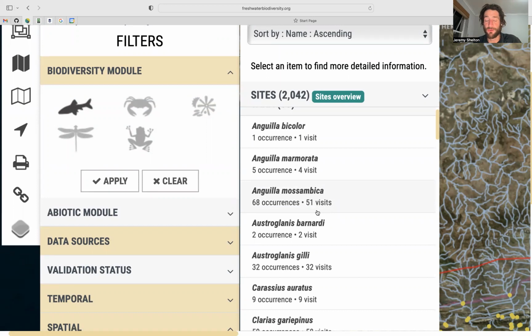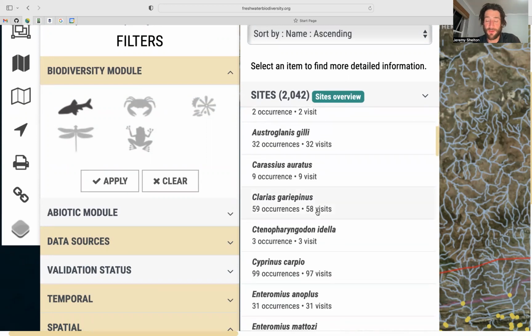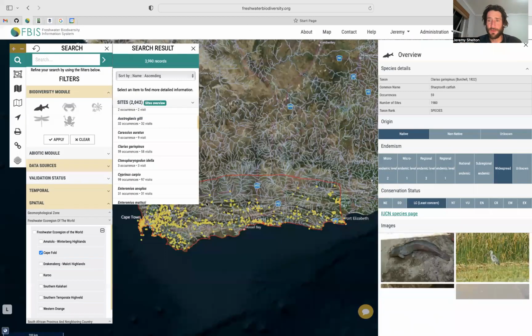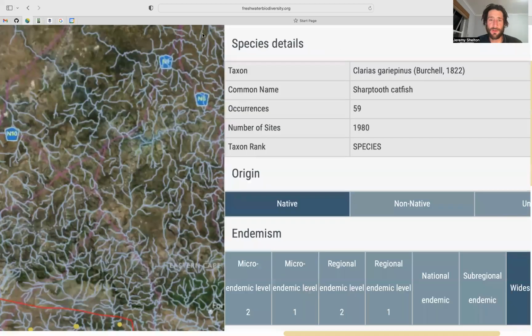And then if you wanted to drill down further into the taxonomic dashboard for one of these taxa, you can actually click on the taxon, and what will then happen is an overview dashboard will come up. If I zoom out, you'll see here the overview dashboard has now appeared for the species that I selected, Clarias gariepinus, the sharp-toothed catfish.